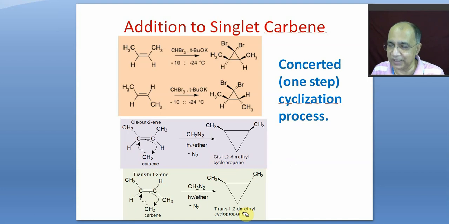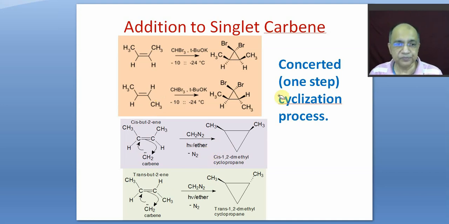I am talking of singlet carbene, and there can be a possibility of triplet carbene, which is not stereospecific, because you get a mixture of the cis and trans cyclopropane. Whether you take a pure cis butene or trans butene, if the singlet carbene changes into a triplet carbene by fanning out energy, that happens in presence of a large quantity of inert gas, say nitrogen gas in the gaseous phase. But I am not talking of that. You are taking ether in a liquid medium, so there is no fanning out of energy converting the singlet carbene to triplet carbene.